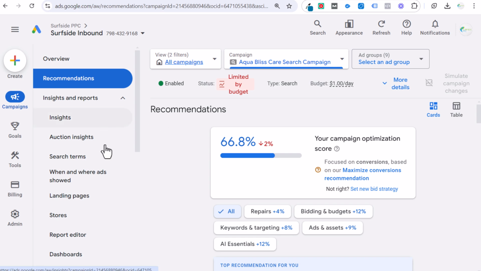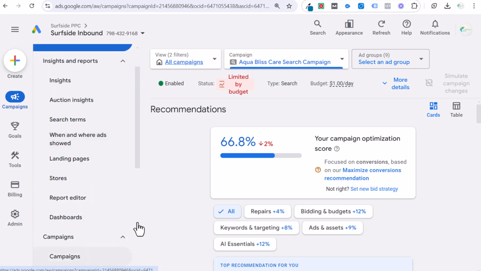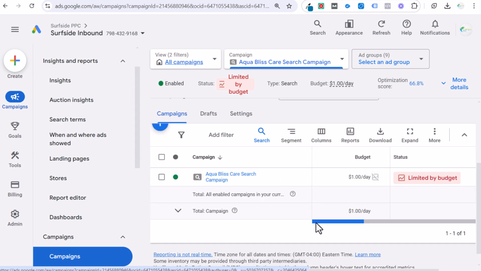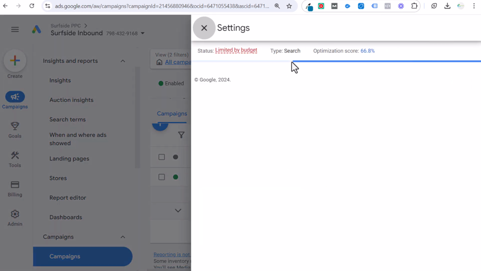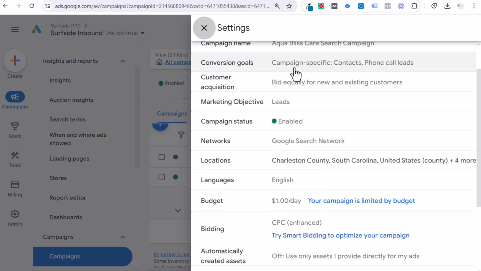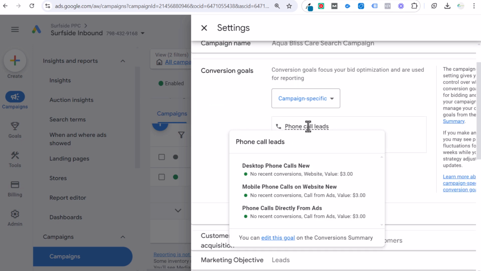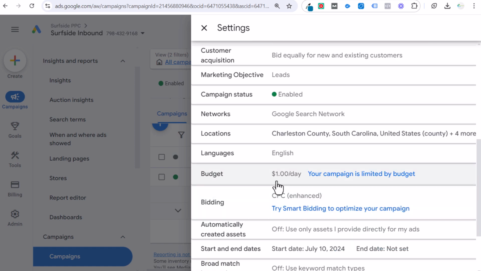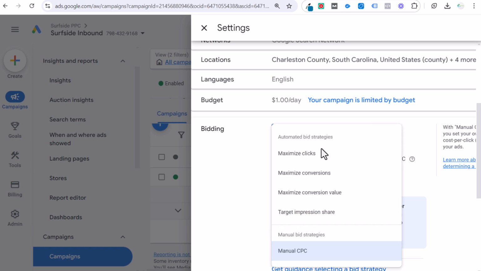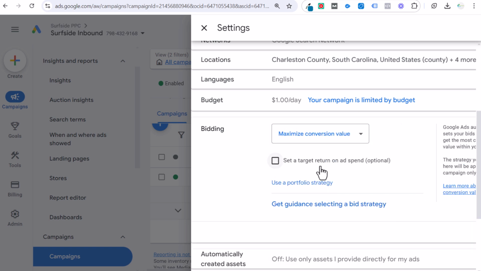So create really organized campaigns. And I really wanted to go over bidding because ultimately your bidding strategy needs to go from most likely starting at manual bidding to the maximized conversions bidding to the target CPA bidding. And if you're using values, even if you're using values like I showed you where our phone call conversions are worth $3, the other ones are worth $1, over time, you could even set your bidding strategy, change it, and do maximize conversion value, and then set a target return on ad spend.